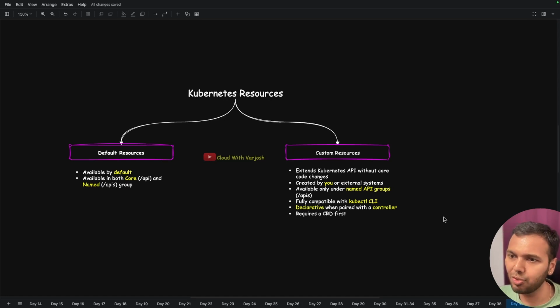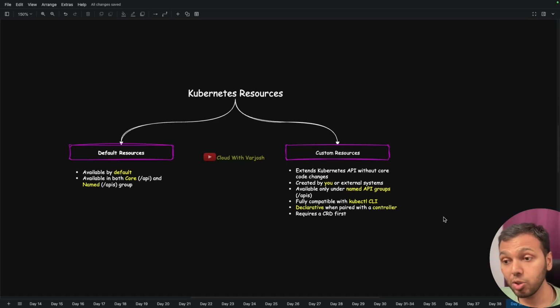The same applies for your custom resource. If you have defined that your custom resource should always be running and should be taking backups at this time, then the role of your custom controller will be to ensure that the backups are taken as defined in the custom resource manifest.